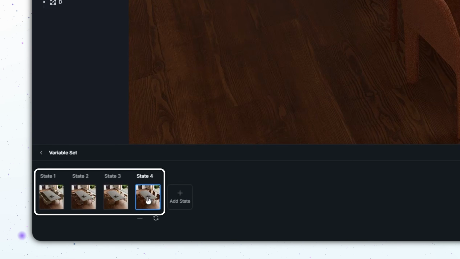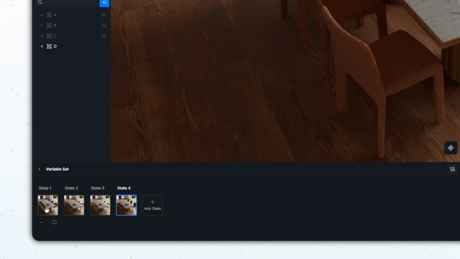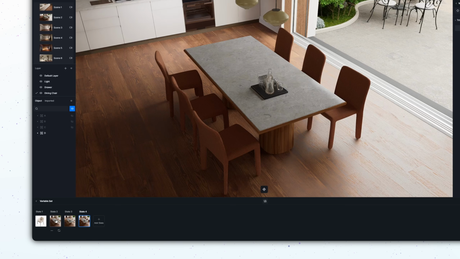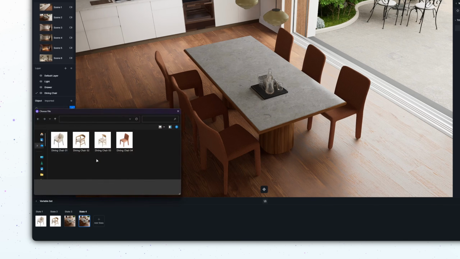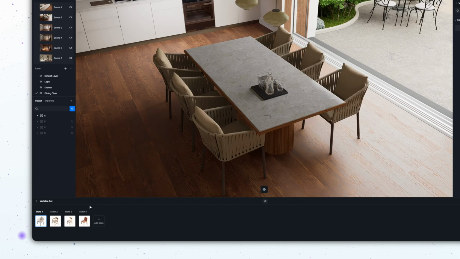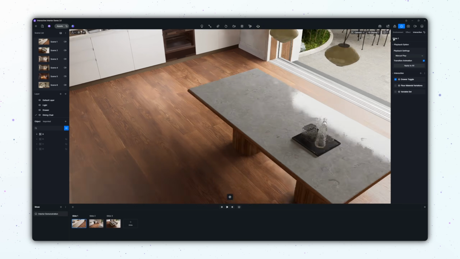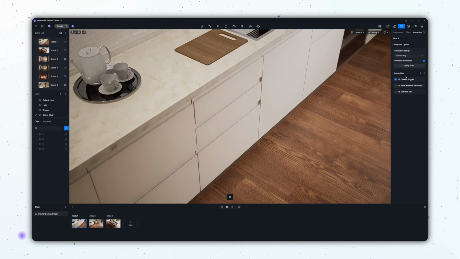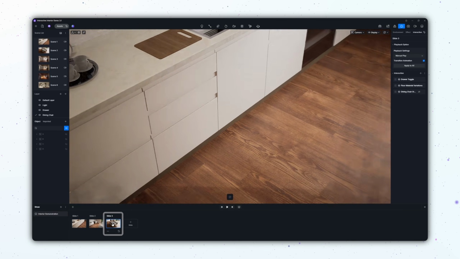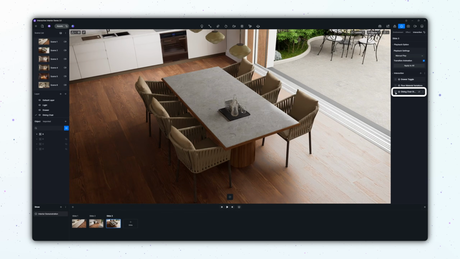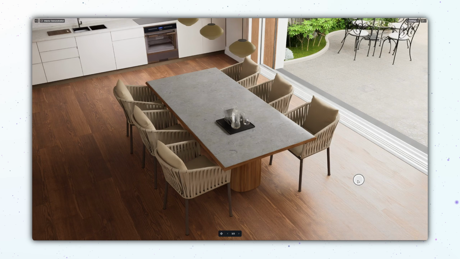This time, we can replace the default thumbnails with prepared images, giving the presentation a more polished look. Finally, place a 3D trigger and choose List Mode. Return to the main interface, rename the chair variable set, then select the third slide and enable it. Click Play Presentation to see how easily you can compare the different chair options.